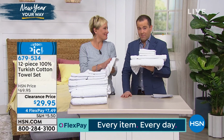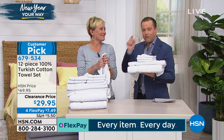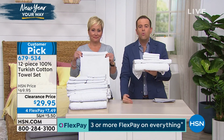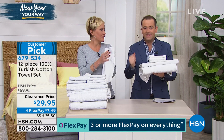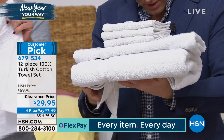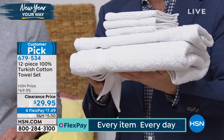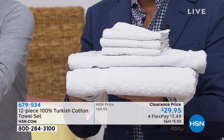Talked all day about Turkish cotton towels, and we were going to do a 12-pack, not a 4, a 6, an 8, a 12, for $29.99. We sold out of every single color. They all went like that. We have our final few available in, obviously, the bestseller, the white. We're looking at 4 hand towels, 2 bath towels, and 6 washcloths. 4 flex pay, less than $30.